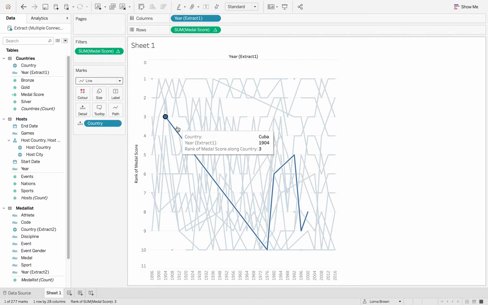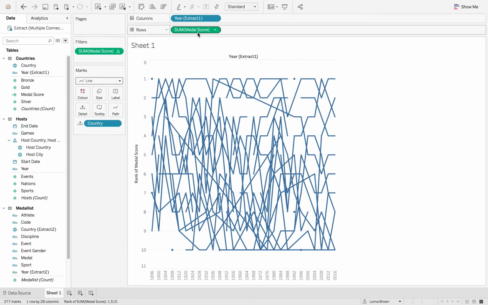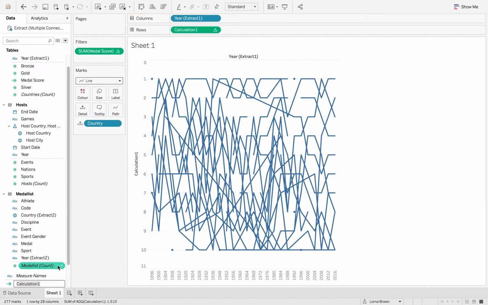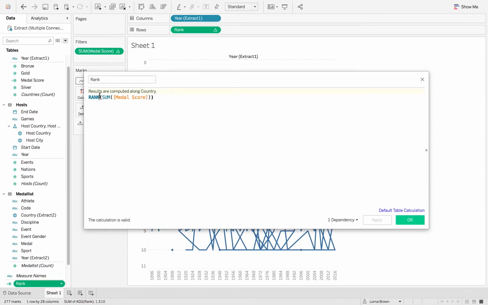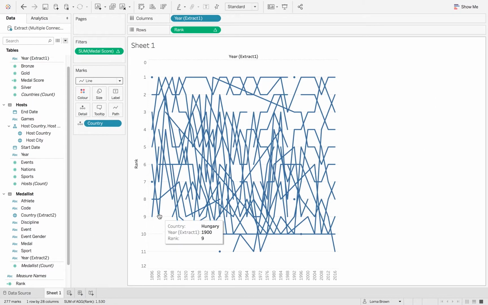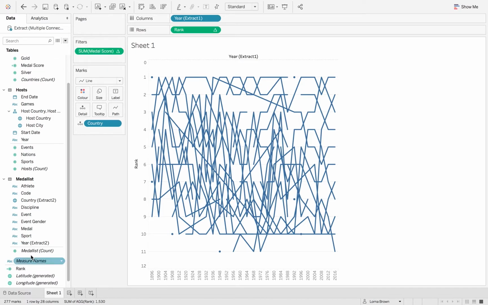I want to disconnect those lines. So what I'm going to do is drag this over to my table section so it creates that calculation. So this is our rank. I'm just going to edit this and make sure that this is a rank unique, not just a rank. Hit apply. So now we have our ranks in our data set.